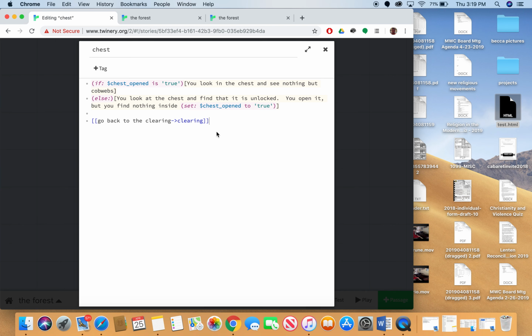Okay, so this is a little more complicated, and you don't need to use this kind of syntax. If you wanted to create a branching story that just had two separate nodes, you could do that, but this will help you make your story a little bit more manageable and hopefully help you be a little more creative in what you do with Twine.